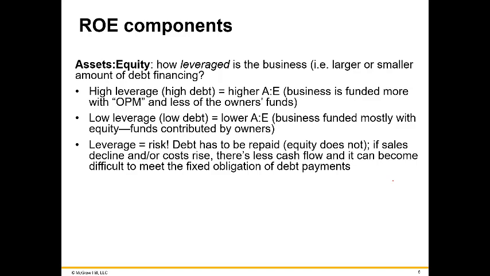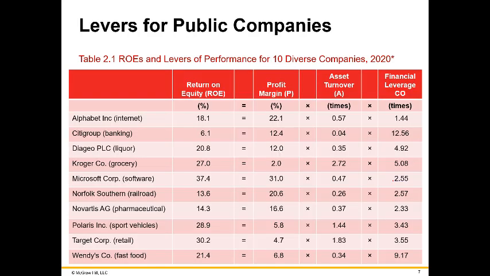Leverage equals risk. Debt has to be repaid. Equity does not. And if your revenue declines and or your costs rise, your profits shrink, you get less cash flow with which to meet your debt payments. And the worst case scenario, of course, is you don't have enough cash flow to cover the debt payment. So if you've levered up, if you borrowed a lot of money to run the business, and you might have had a few good years of sales and a high ROE based on the leverage, but as soon as you hit a bad year, sales decline, costs rise, cash flow goes down. Now you can't meet the debt payments, and you may be facing the prospect of bankruptcy, liquidation, reorganization, etc. Very, very bad. So leverage equals risk, and we've got to tread carefully when we're thinking about leverage.